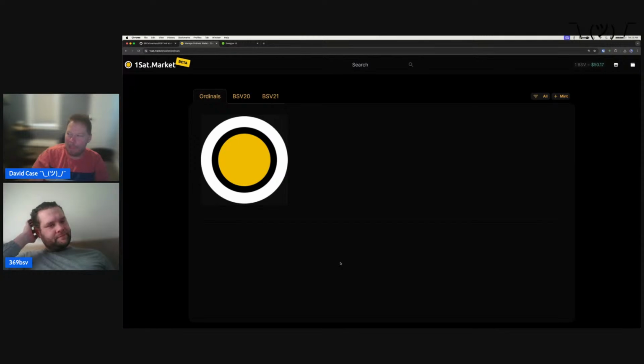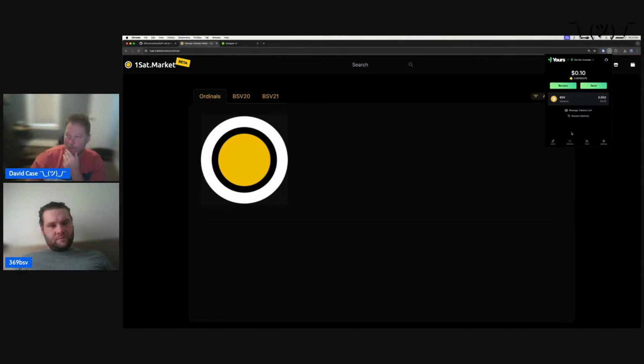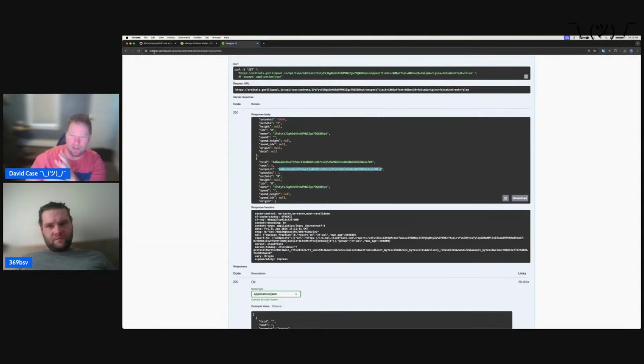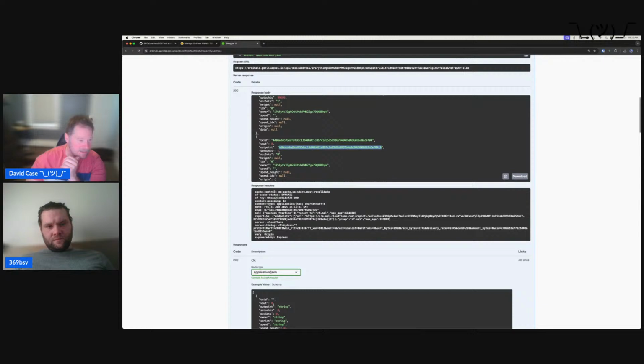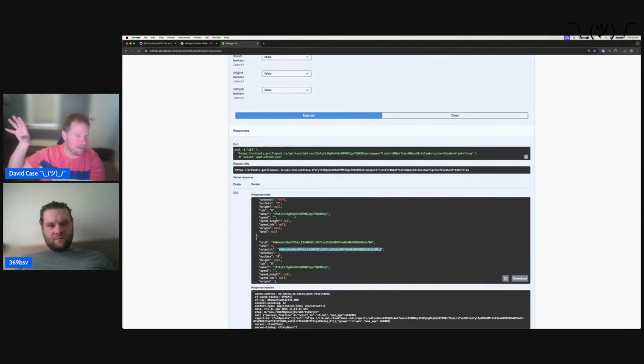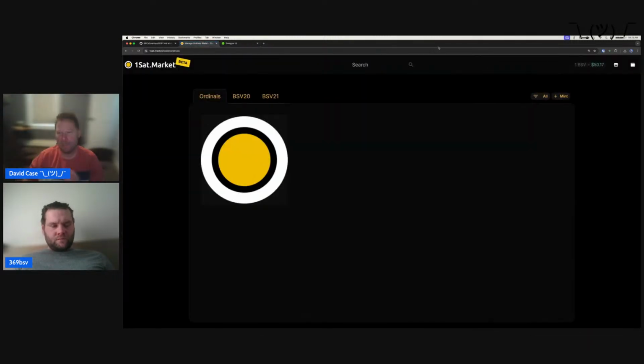Yeah. And so right now, what just happened? I broadcasted from Yours Wallet. Yours Wallet is actually using a different instance of this 1sat indexer that has newer concepts to it. And those two things will sync with each other. It's just that there are some delays, because I was using the same address on both of them, they both think they have the newest, and basically some caches need to expire before it's going to go and say, okay, what else do I have associated with this address? So I did the transfer. It should be here. I just need to tell the server.